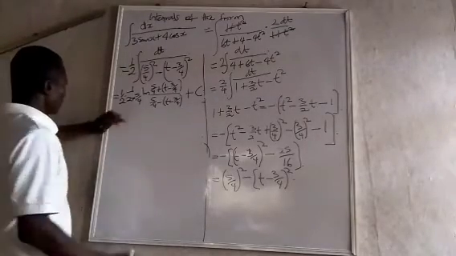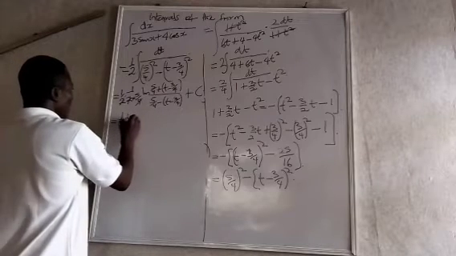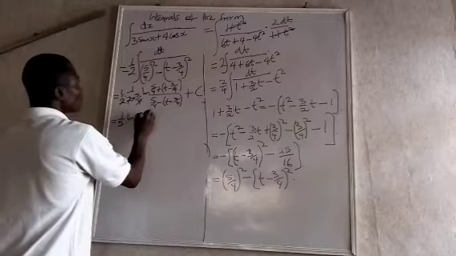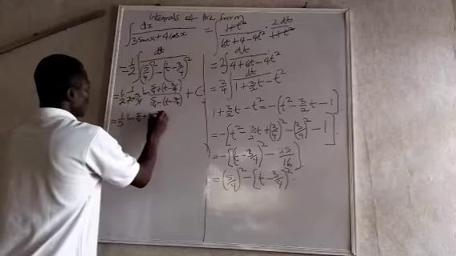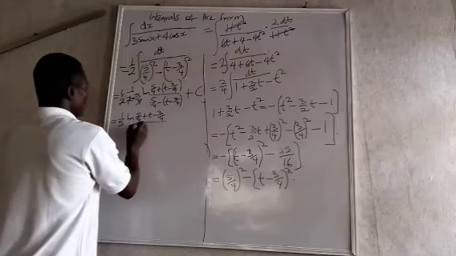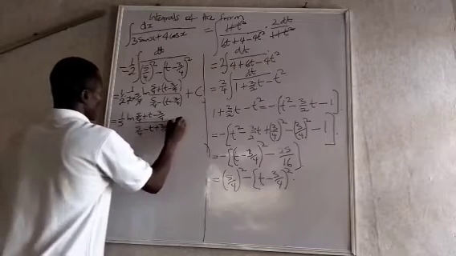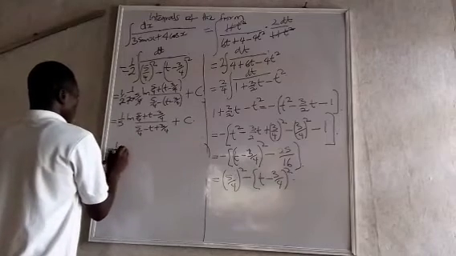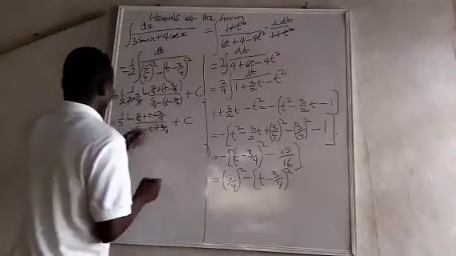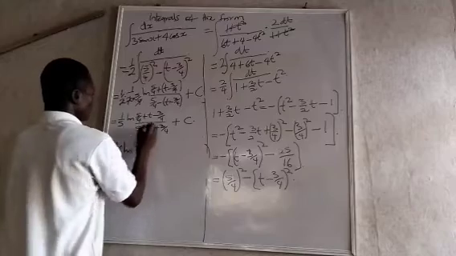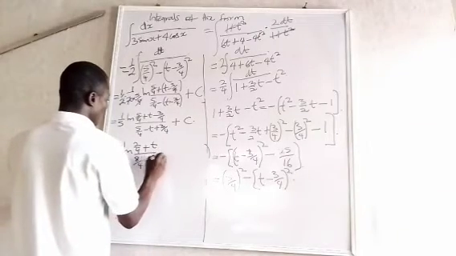We have 1, so this one is going to cancel this. This will give me 1 over 5 ln 5 over 4 plus c minus 3 over 4 over 5 over 4 minus c plus 3 over 4 plus c. If I continue, this one is going to give me 1 over 5 ln, look at this one, 2 over 4 plus t over 8 over 4 minus t plus c.